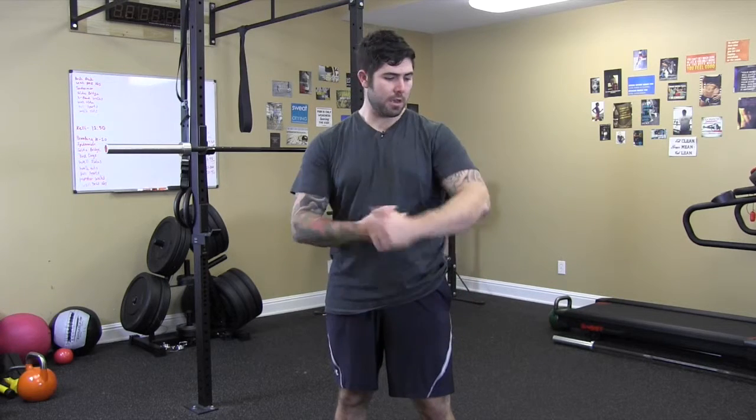Okay, next drill is called the bottoms up carry. This is a great drill to work on many things. So we're working on everything from core strength, recruiting the lat, keeping that shoulder down and back. We're working on creating a stronger grip, okay? We're also firing up the nervous system, okay? Getting primed for some heavier work or some more explosive sets.